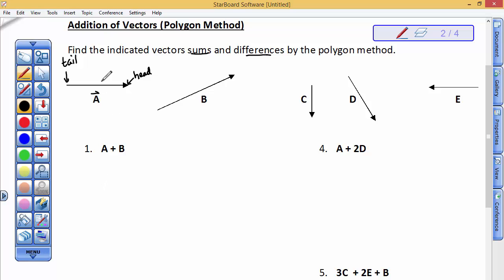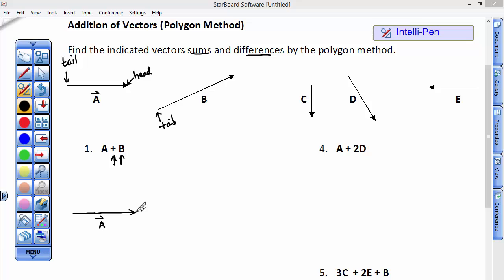And if I want to add vector A and vector B, I will draw vector A in the length that it was given, approximately. I'm just doing a sketch here. And I've got to put the arrowhead. So here's vector A. To add vector B to it, I've got to take the tail of vector B and put it to the head of vector A. And I've got to try to draw it at this slant right here and at that length. So there's vector B, approximately. Again, vector B. And let's put the arrowhead on it.